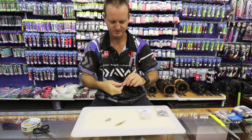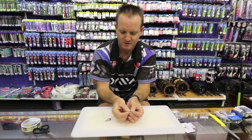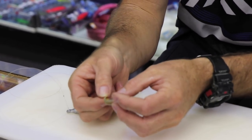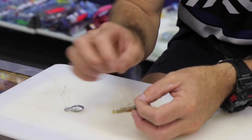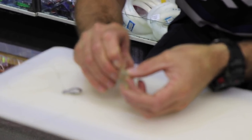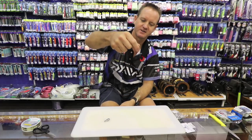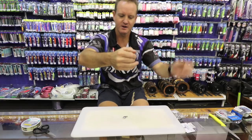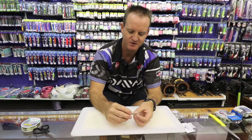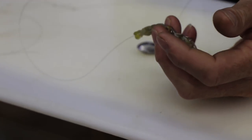To put the prawn on — very simple. What we do is we just thread it through the hook starting at the bottom, and we just move it all the way down, just before the belly. That part there I like to come out. Pull it up. Then we go in under the head, over there, and back out. And that's basically how the bait looks when I've finished. If you go through the stomach part, all that smell comes out and it's a very soft, very fragile area in the prawn. What it does is actually form like a boomerang — it's sitting in the water doing this — and you don't want that.